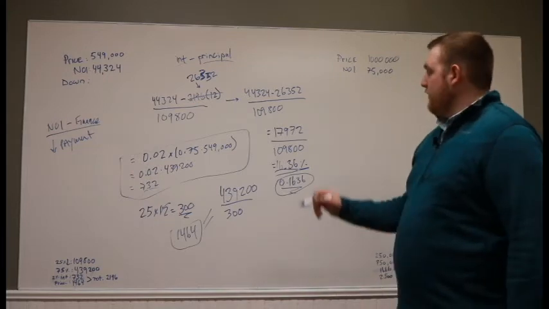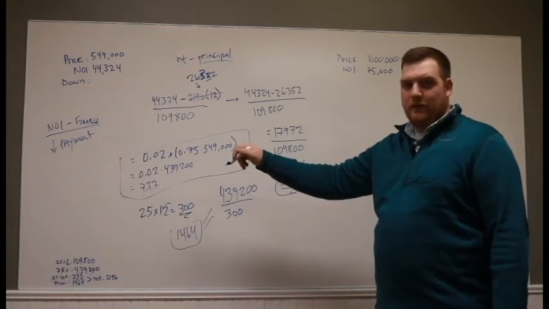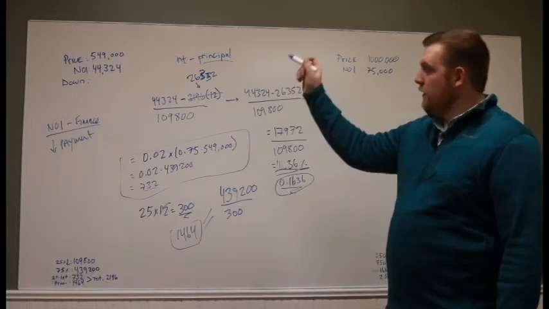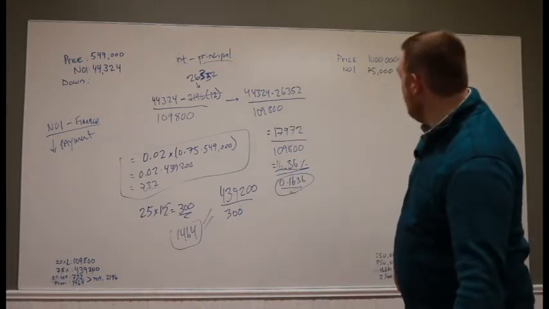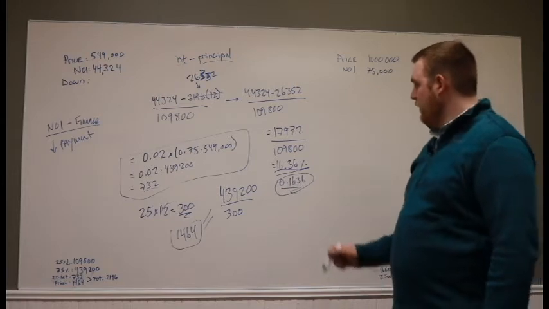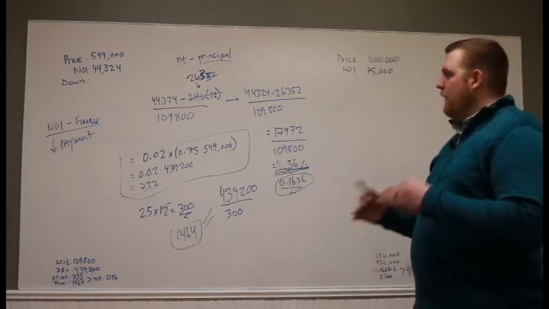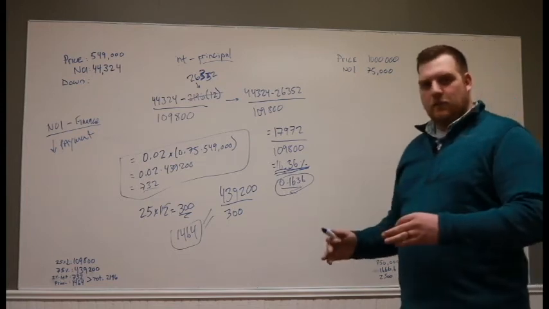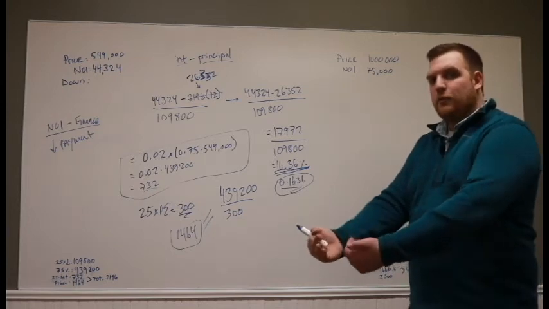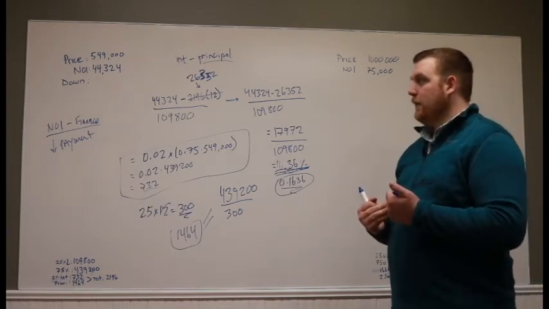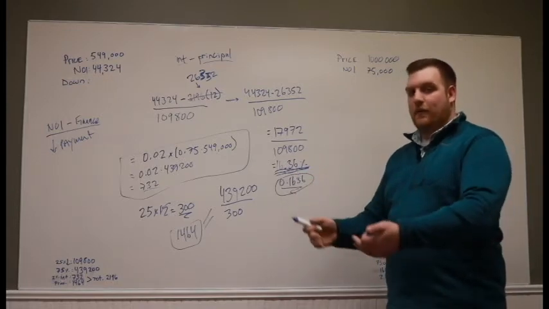And again, all we have to know to calculate this is what down payment we're paying, what our interest rate is, what the term of the mortgage is, what price we're paying, and the net operating income. And that will get us to what we want, which is our cash on cash return. So what does that actually mean? 16.36 is telling us what the yield on our money is. The money that we've put into the deal, how much are we getting of that money back each year? In this case, we're getting back 16.3% of that money each year.